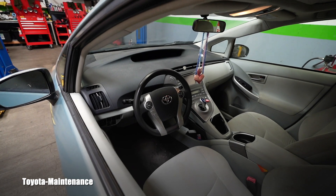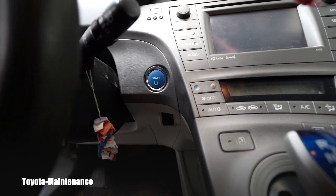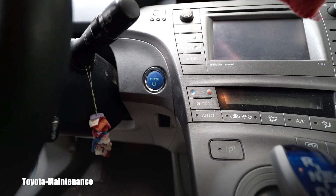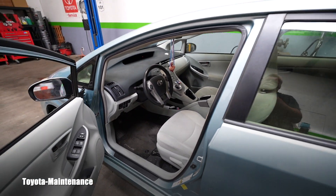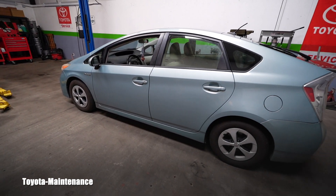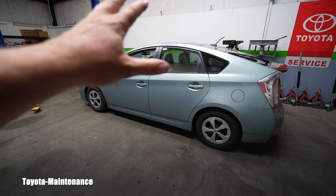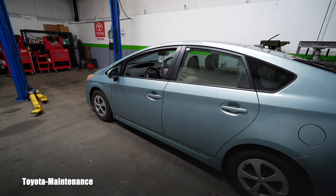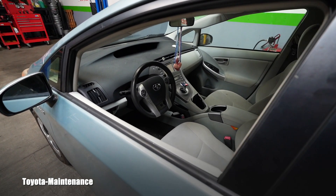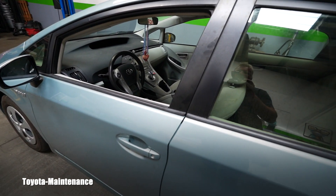Now, how it works: you have to select it with the power on. If you select it while the power is off, it will do nothing when you lock the vehicle and walk away. You have to select it with power on, then turn off the vehicle fully, lock it, and walk away. After locking it, after about one minute, the mode will be activated, and after 10 minutes the ventilation of the interior will start.